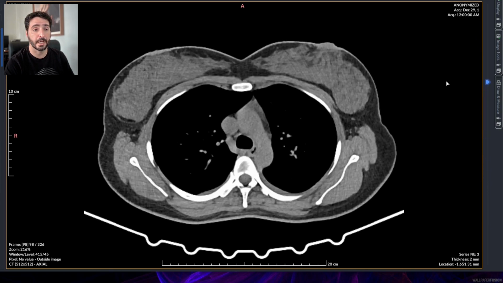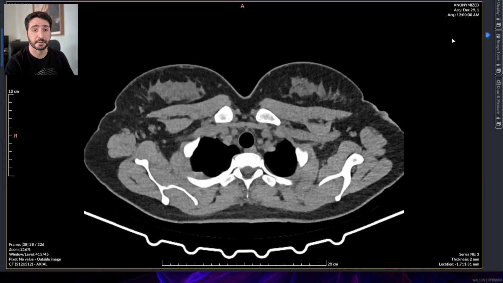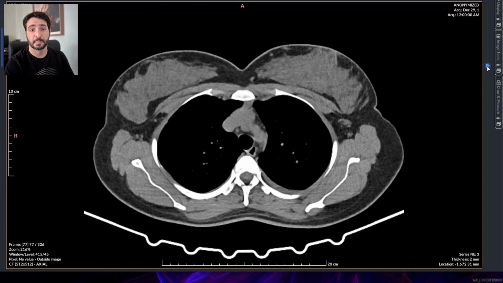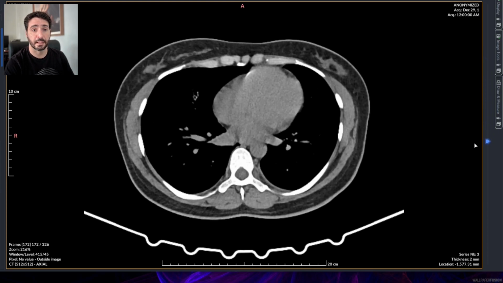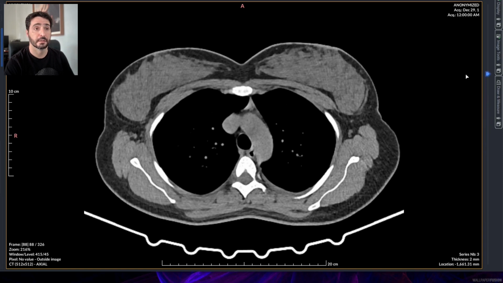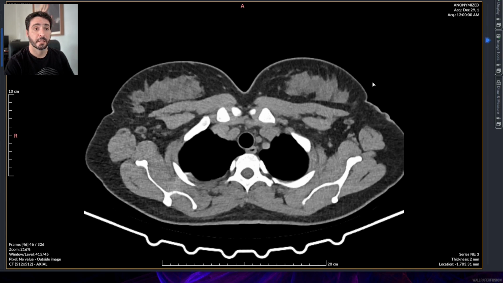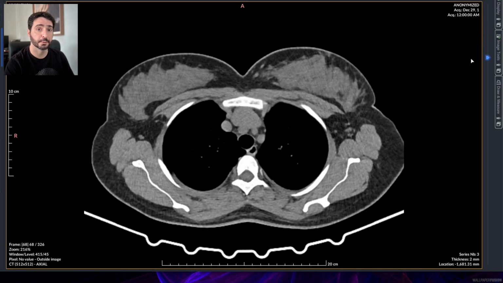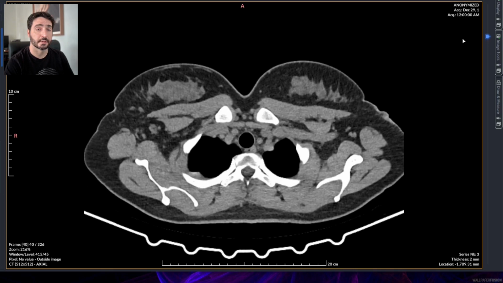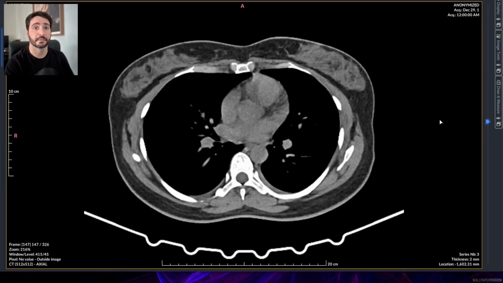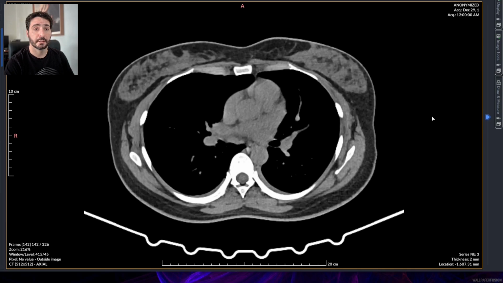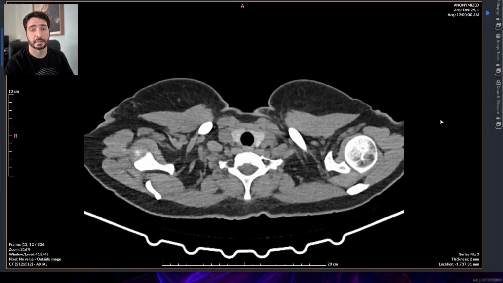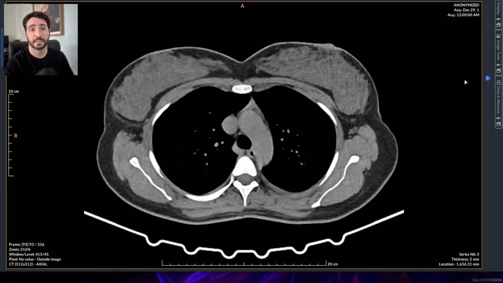I just roll up and down the images looking for lesions. I can see there is some kind of edema. That's probably because she was laying down on the bed at the ER for far too much time. The axillary regions, I can see no lymph node enlargement. It's okay, breasts are symmetrical. And I can now go to the thyroid, the neck base, and the mediastinum.